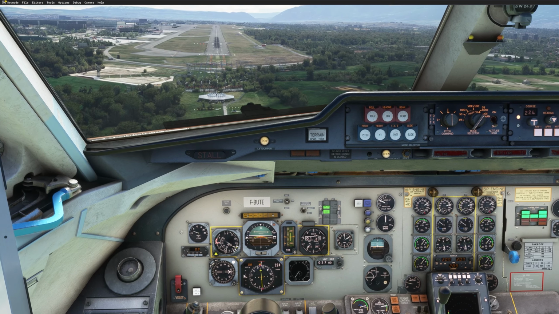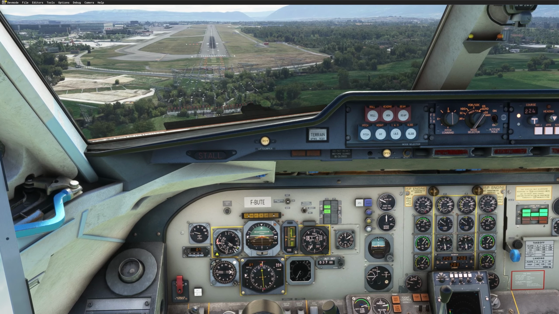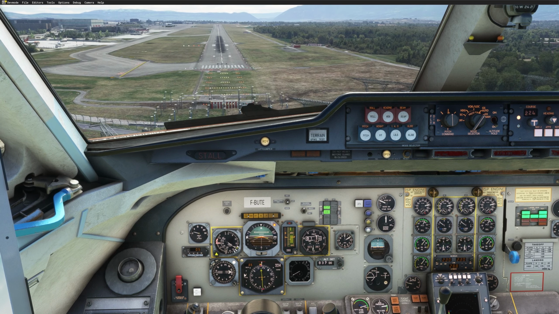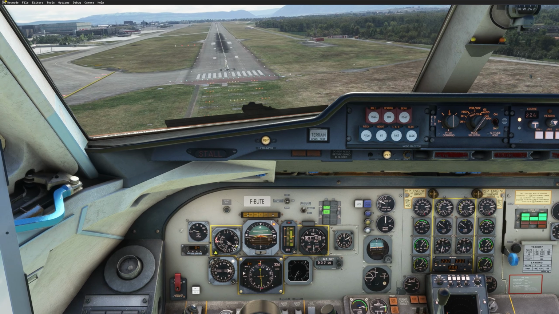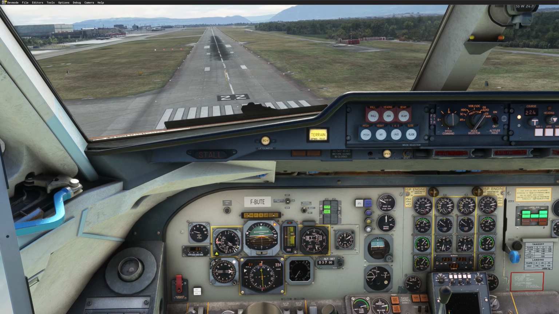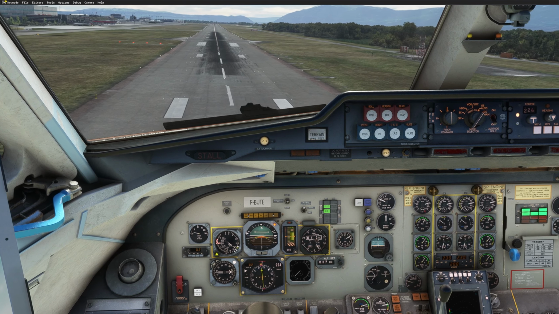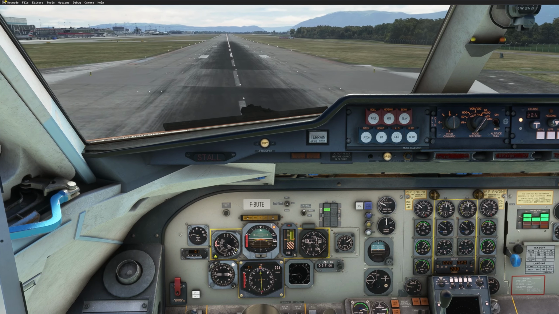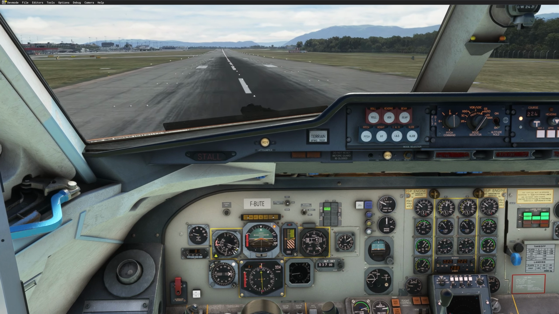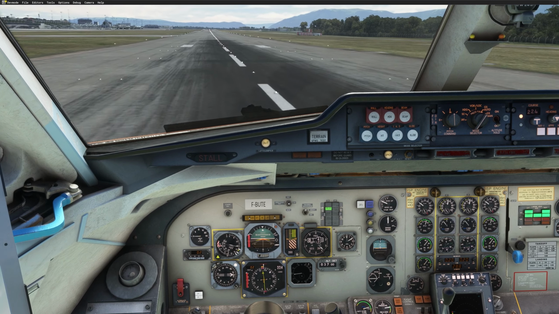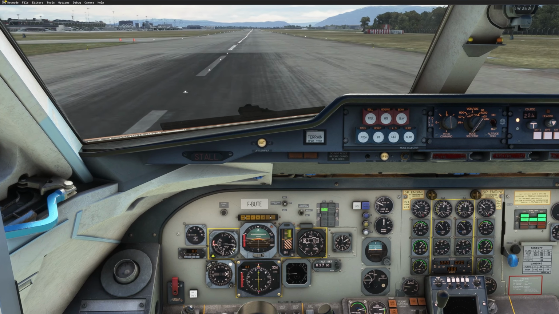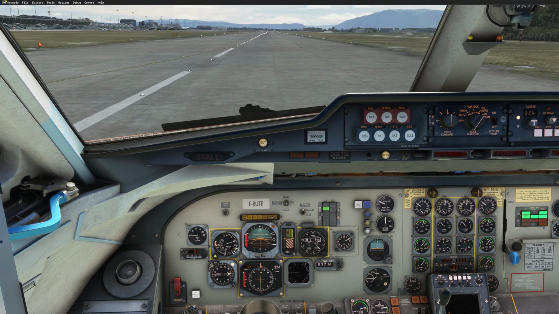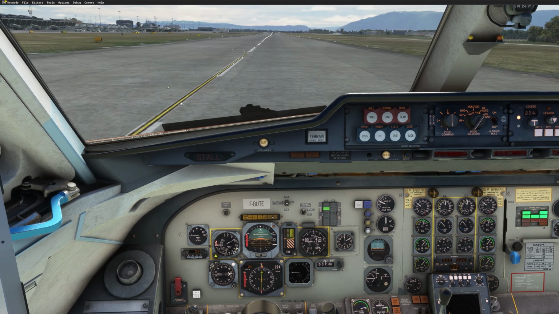Alright, that's the inner marker at the minimum, which is correct. Speed is good, 3 red, correcting. Very sensitive on the pitch, the speed is good. Going back to center line for the crosswind. PAPI is correct. 50, 40, 30, 20. Floating. 10. And here we are, on the ground. And I will take the second to the left.